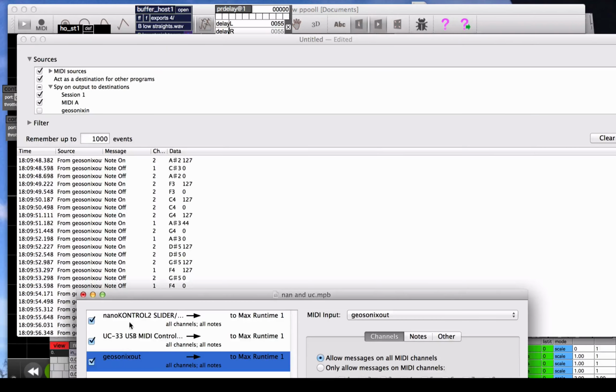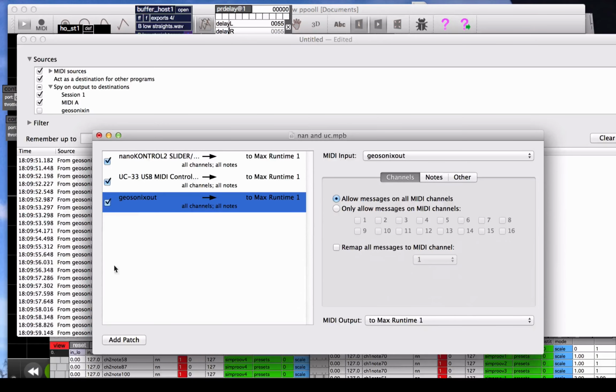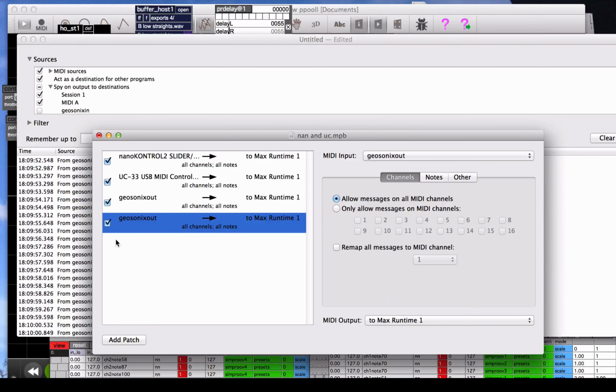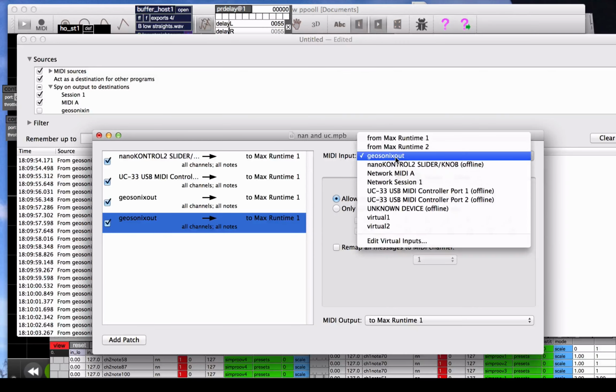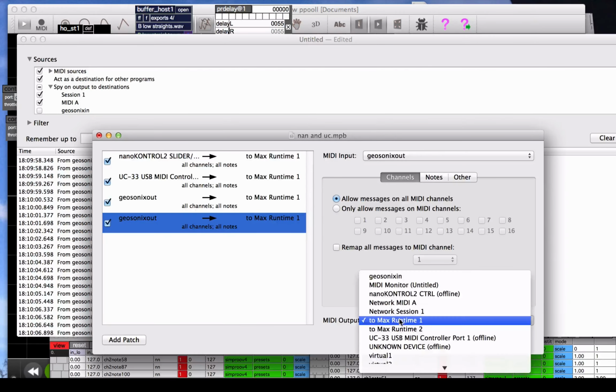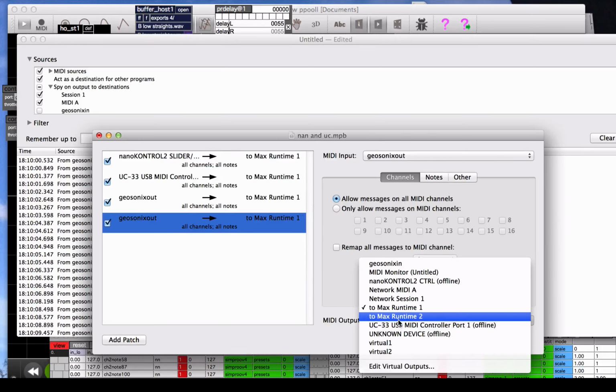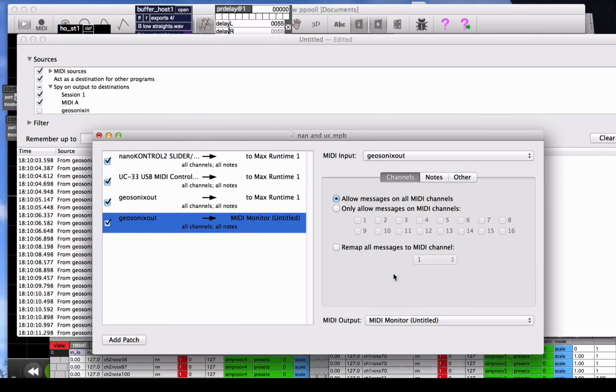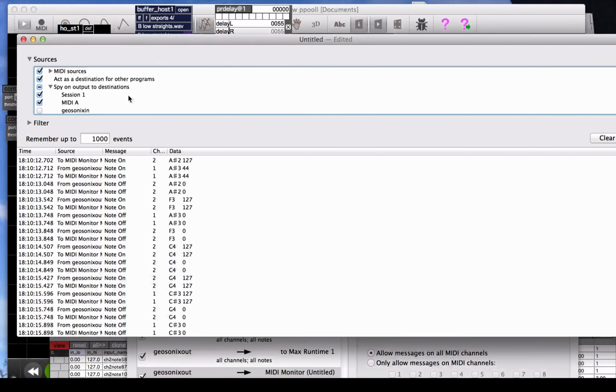You can also make a patch here, saying you go to MIDI monitor, like that. You go from Geosonix out to MIDI monitor in. Here it is. But right now I was spying on everything, so it just took everything.